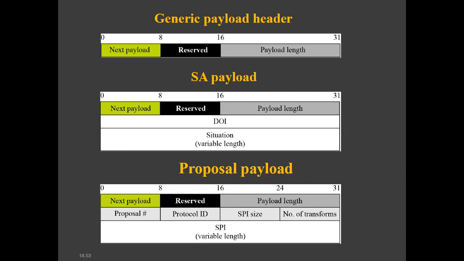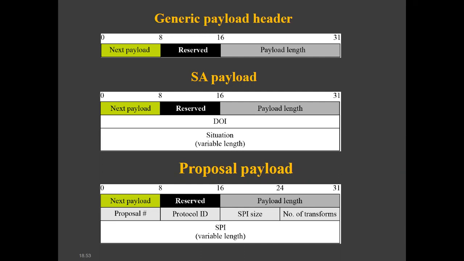However, these parameters are not included in the SA payload. They are included in other payloads, that is the proposal payload and the transform payload, which we have seen. The proposal payload contains the information during the starting of security association negotiation, and the transform payload defines the security transform to create a secure channel. So the parameters negotiated at the time of starting of negotiation are not carried in the SA payload, but in the transform and proposal payloads.